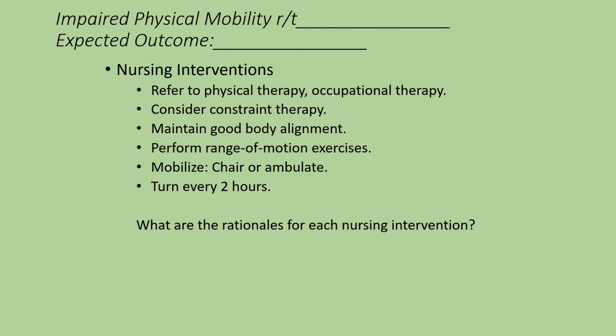Perform range of motion exercises as prescribed by the physical therapist to prevent any contractures or atrophy, and follow physical and occupational therapy recommendations for being up in a chair or ambulation. Prolonged bed rest is associated with complications and poor outcomes. If the patient is unable to get out of bed, you want to turn and reposition at least every 2 hours to prevent skin, respiratory, and musculoskeletal complications.